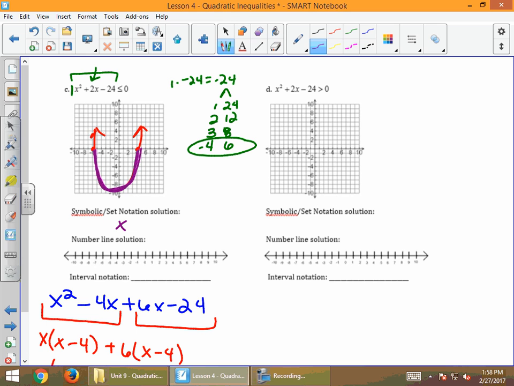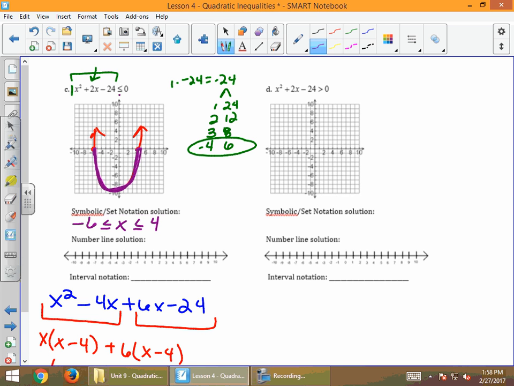What kind of inequalities are we using? Do we need a line underneath? Yeah, because there's a line underneath in our equation. We're going to match. What's going to go first? Negative 6. What's going to go second? We start at negative 6 and we end up at 4. And that is all below. We get a negative 1.